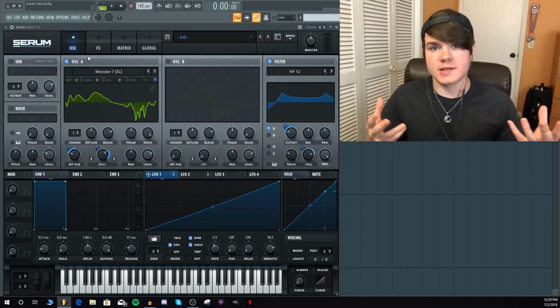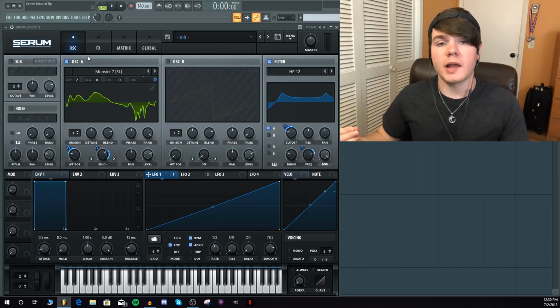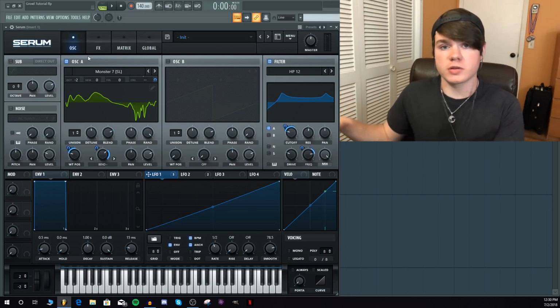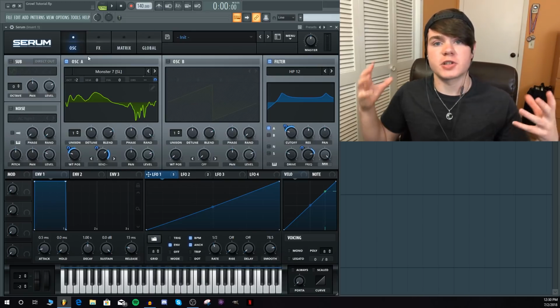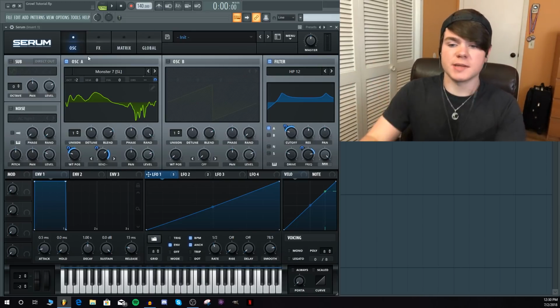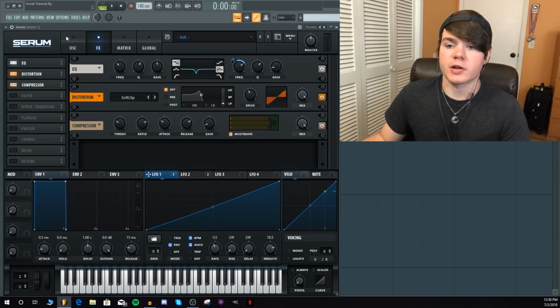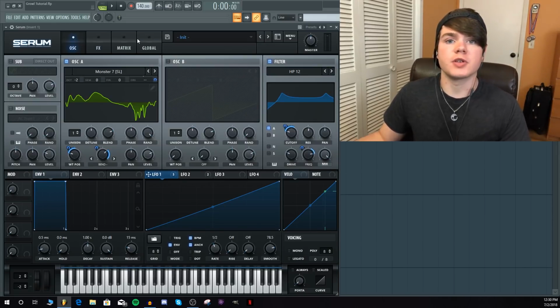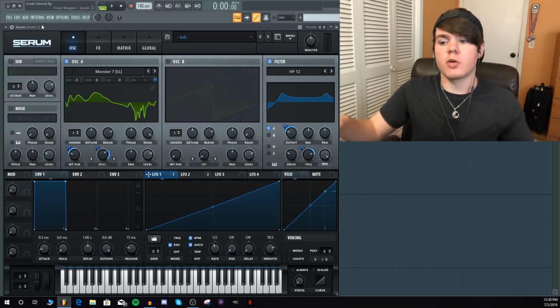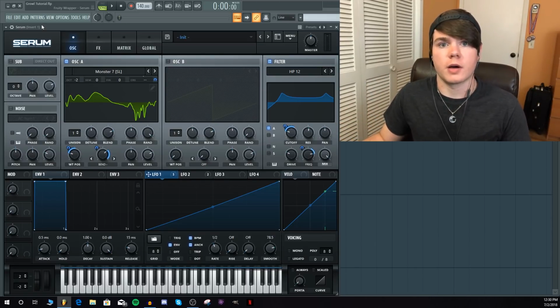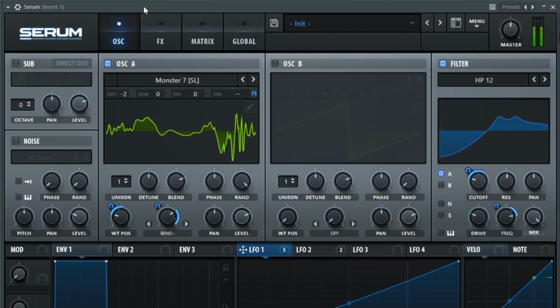But I was talking about how sound design nowadays is getting more and more complex and is relying more and more on the post-processing. It is now very easy to just create a really basic, really simple sound in Serum that does not have a lot going on. You can see there's not a ton going on in this patch, and then just make it so much better with post-processing. So I decided to kind of show that off in this tutorial right here. I was able to make a really juicy growl out of something that really wasn't that interesting.